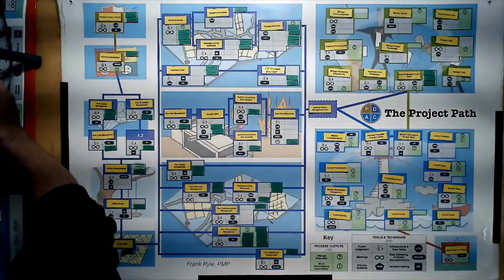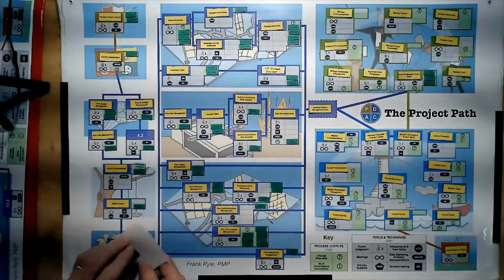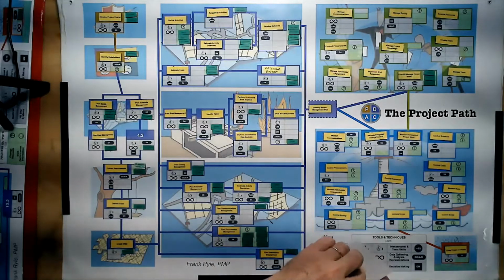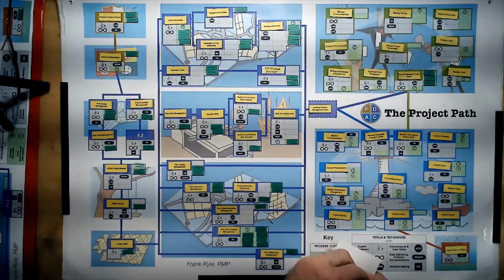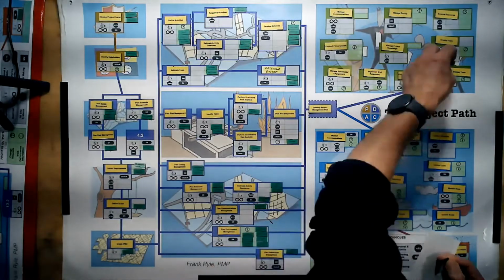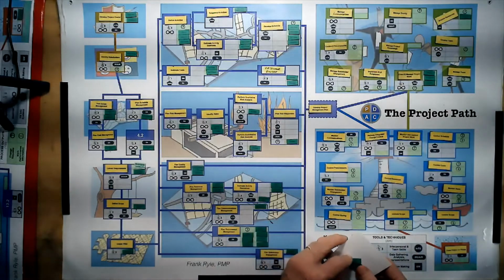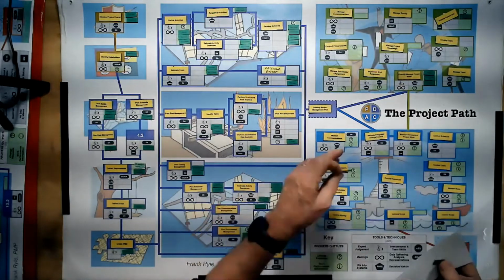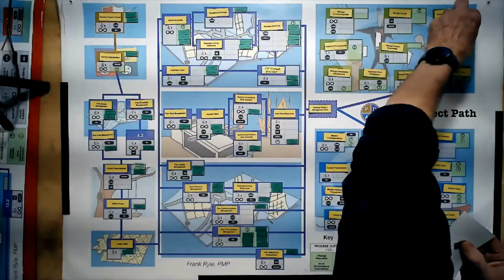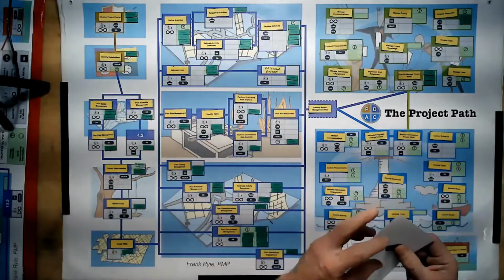So let's have a look now and see what execution can tell us about resourcing. And so the main one that we saw here was acquire the resources and then develop the team and manage the team. And so when we do that, we have to be aware that the project will give us these physical resource assignments. So now we know what the physical resources are and where they're working, where the cranes are, where the diggers are, where the conference rooms are. But we also have the project team. So these are the humans involved and where they're assigned to as well. So now we know where our physical resources are, but also where our humans are.